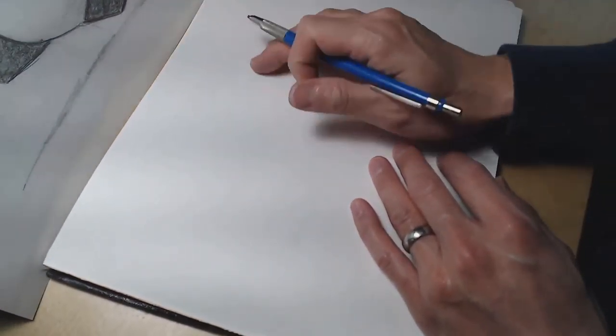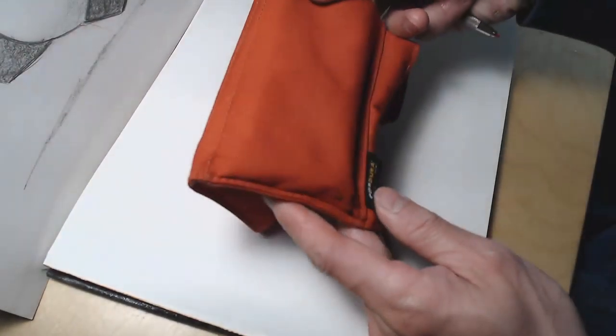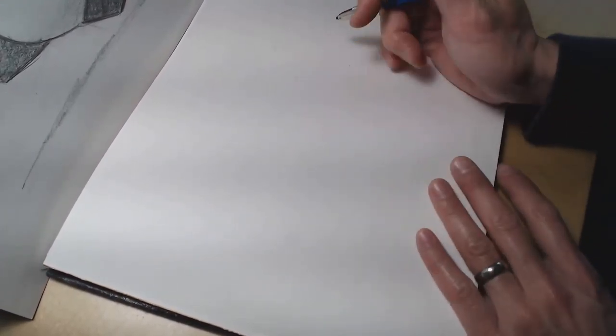Let's see, something's wrong. There's some banding going on with my camera, so I have to figure out what's going on. Let me see if I can change the exposure. So there we go. I think it might be because of my light. I think my light has a certain frequency that's going on.